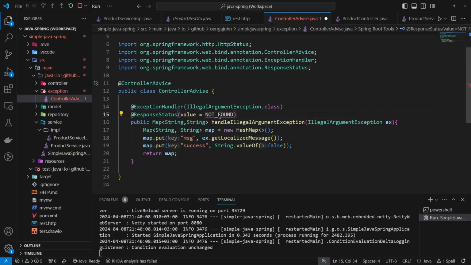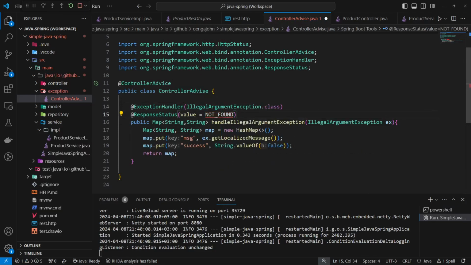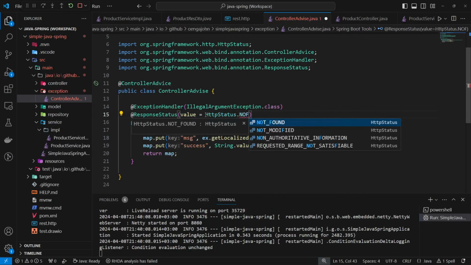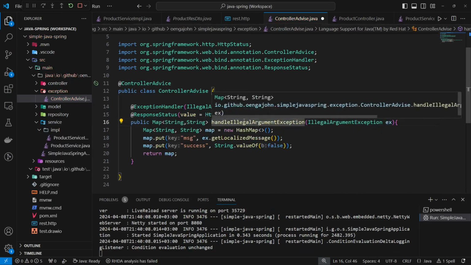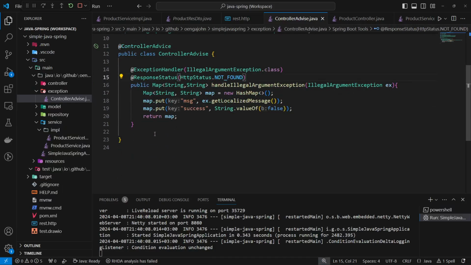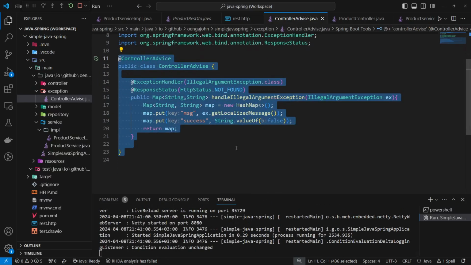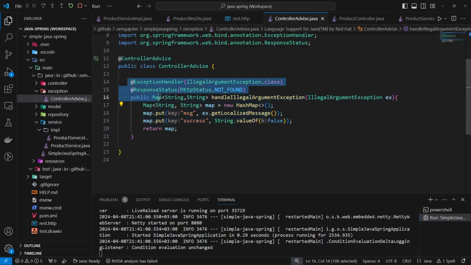So import that. I don't know why it's not being picked up. Here we are going to do HttpStatus.NOT_FOUND. Yeah, so that one we'll be able to see now. Here we have been able to specify. You can remove the value, it'll be able to pick it automatically that way. So once we restart now and send our request, the application automatically restarts if there is no error, given by the Spring Boot dev tools.